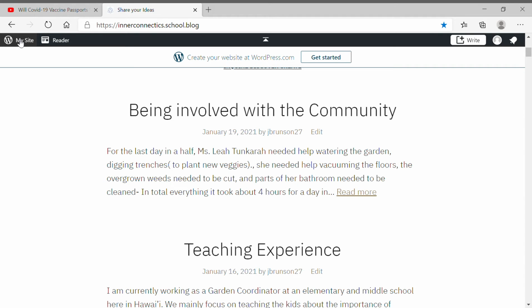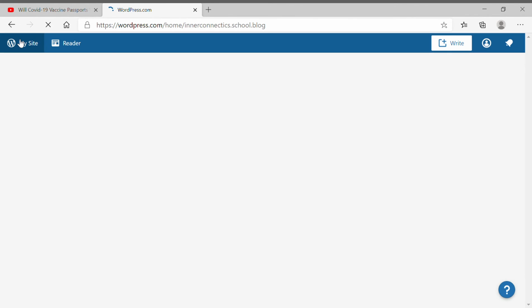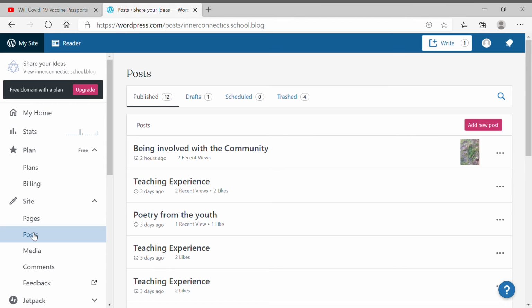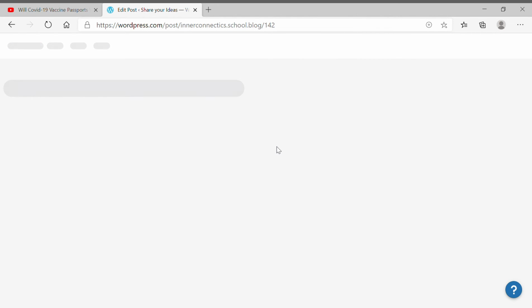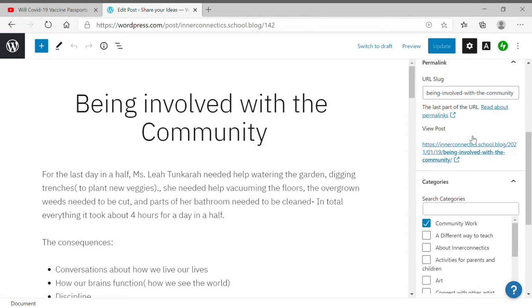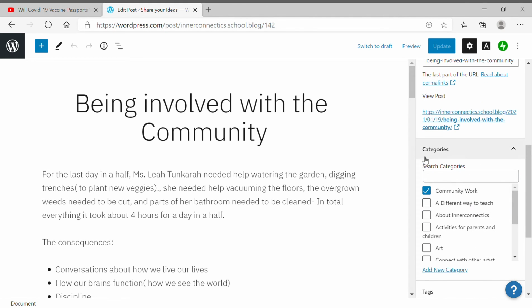So first we're going to go to my site, and then we're going to go to post on the left hand side. Then we're going to click on our post, and then on the right side, you just scroll down and you'll see categories.